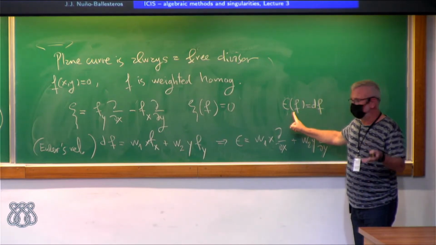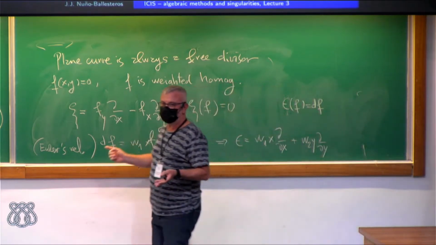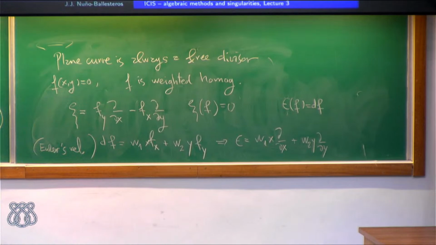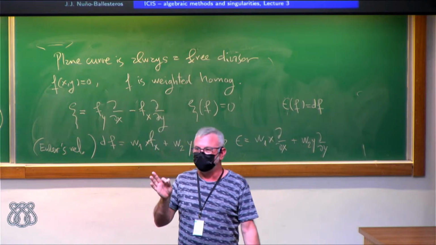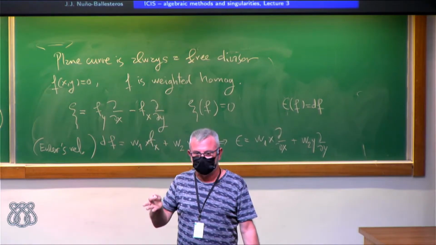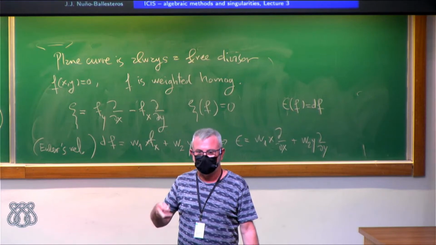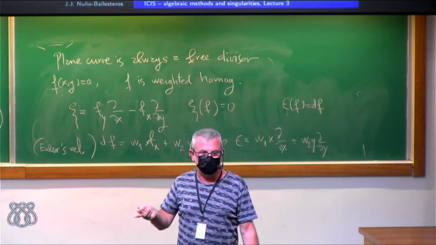And it is possible to prove that these two vector fields generate all logarithmic vector fields. And also they are a basis; they are linearly independent. So in this case, it is not difficult to see that this is a free divisor, because you have only two generators which are a basis of the module. In higher dimensions, it is not easy, but one thing that is true is that if the hypersurface has an isolated singularity, this is not a free divisor. So a free divisor implies that you don't have an isolated singularity.